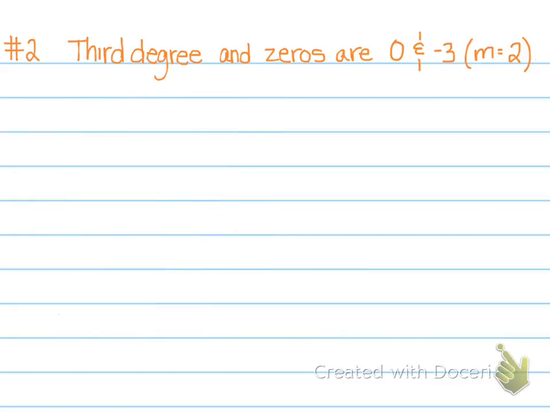In number 2, it's still a third degree polynomial, but we have zeros at 0 and at -3. But then we have to note that at -3, we have multiplicity of 2. So in factored form, we would have y equals. Okay, so for a 0 of 0, technically the factored form of that is going to be x plus or minus 0, right? Well, that's just x. So we're just going to have x out in front.